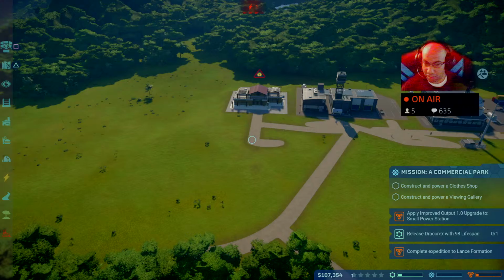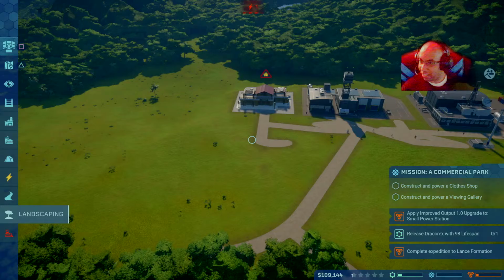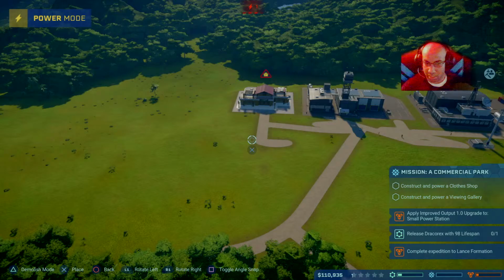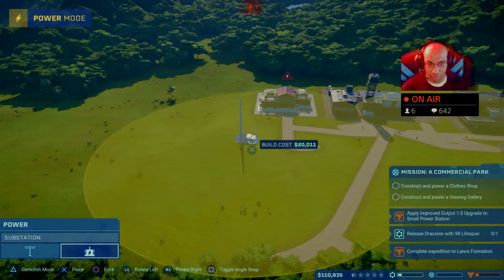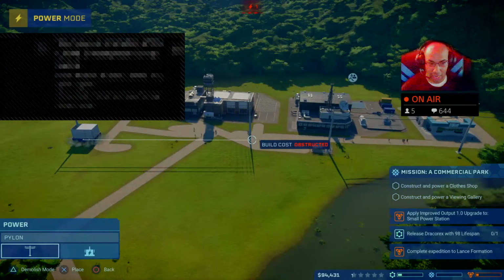I want to get a... Yeah, kinda. I want to put a substation, right? Let me turn it around, get it off the road. I'm gonna demolish some of this road and connect there.